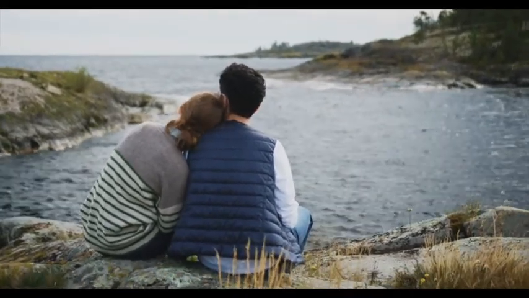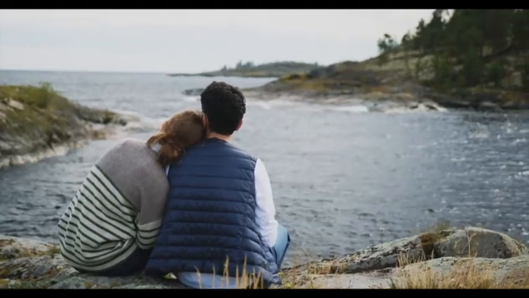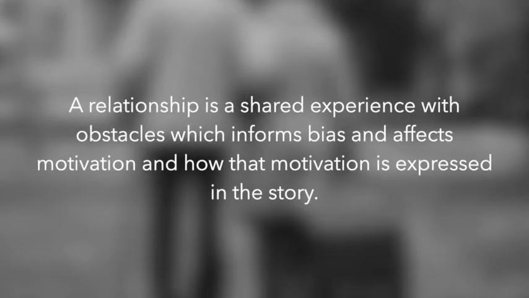First, let's define what a relationship is, as it will help define necessary terms for the equation. So this is my definition of a relationship. It is a shared experience with obstacles, which informs bias and affects motivation and how that motivation is expressed in the story. Okay, this is a very loaded definition, so let's break it down.